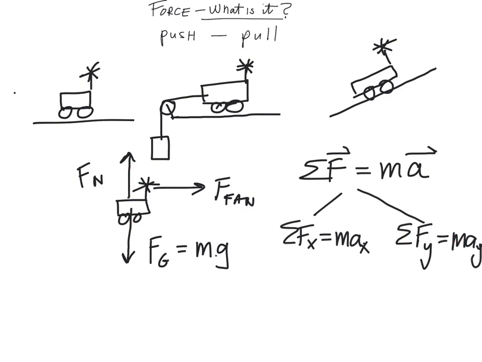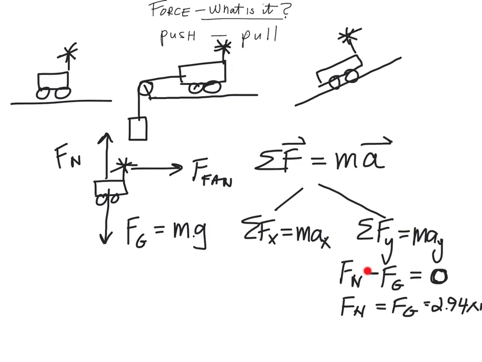So you'll see in the lab, the way we write that out, we sum up the forces, so go to your diagram. Fn is positive, Fg is negative. In the y direction, notice we're separating the two directions, there is no acceleration, so those two forces sum to 0, so they have to be equal and opposite, or equal in magnitude to each other. And so the normal force is 2.94 newtons.